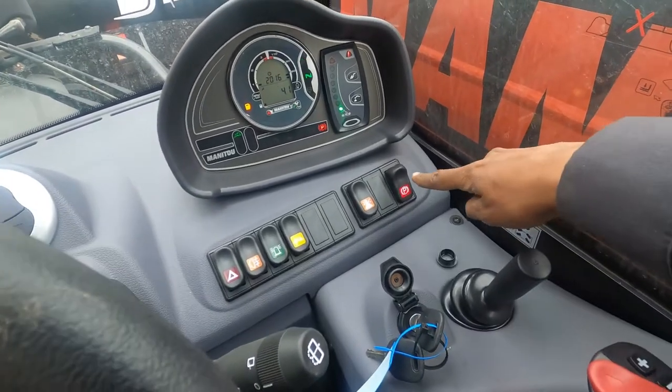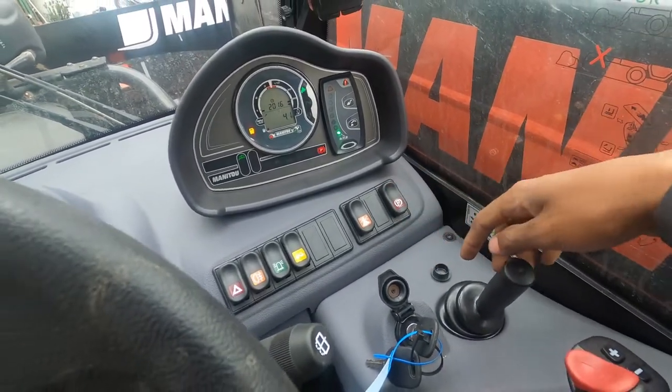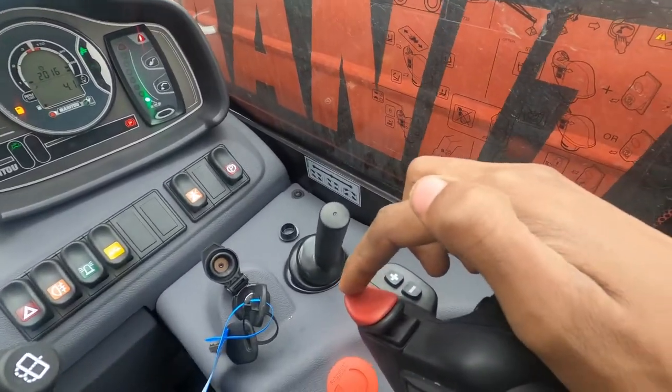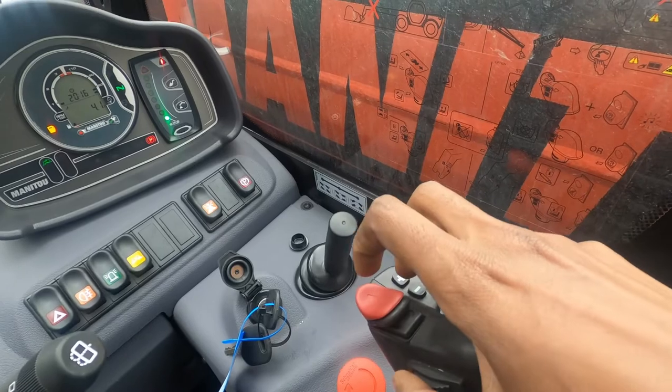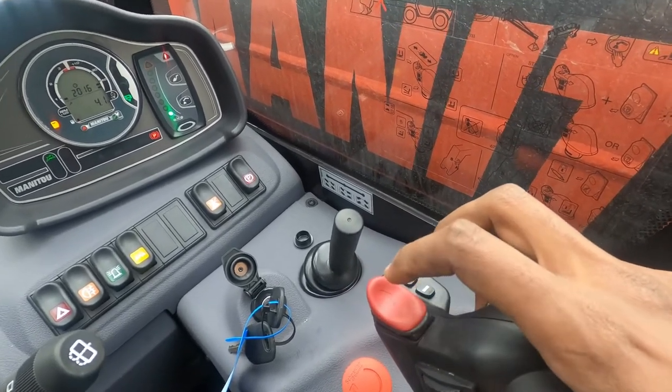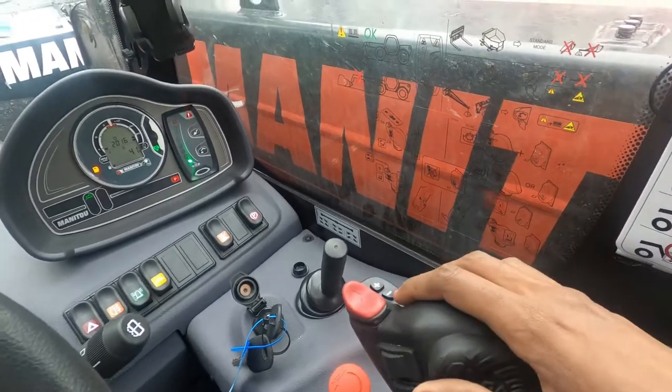Down here the parking brake over here, and then here the rear brake, front. This one's the front one. That's front and then back. Neutral and then reverse. That's it.